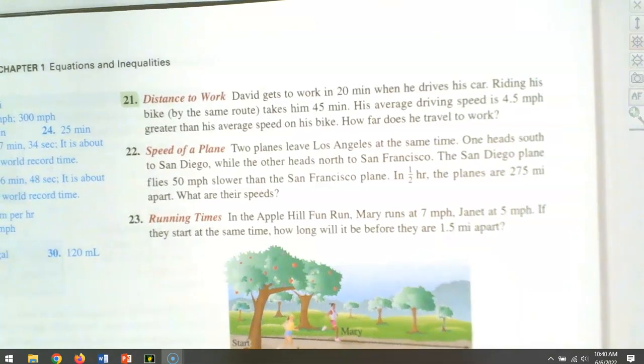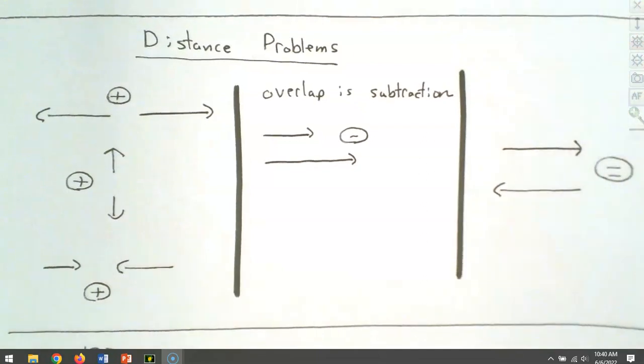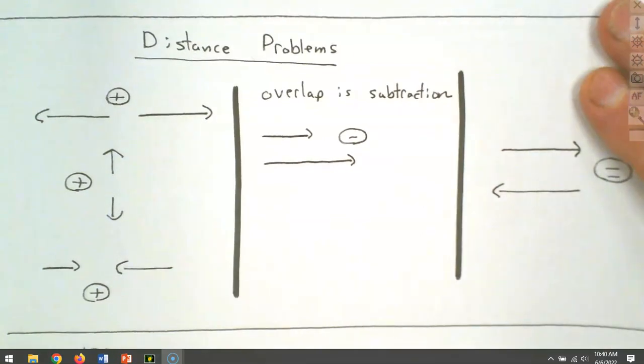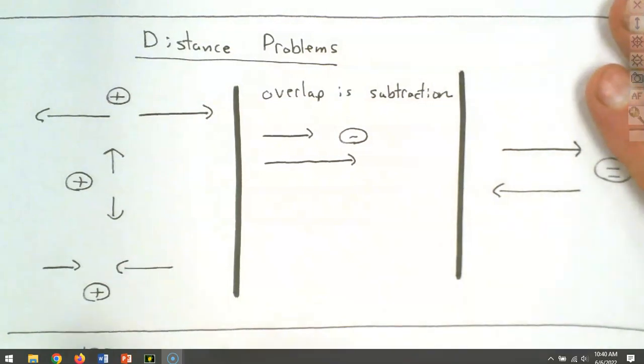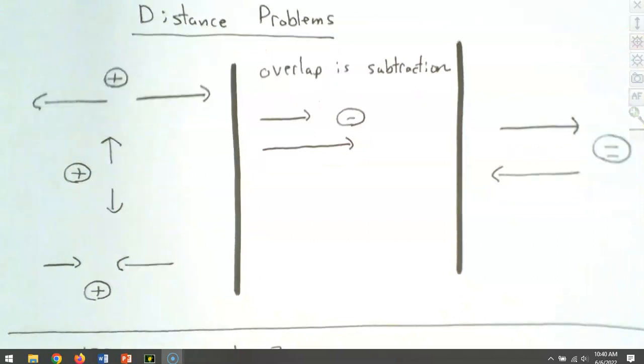Now, whenever I write these, I always write the faster person on top. So who's the faster one here? It looks like Mary's going to be the faster one. So Mary's going to be the faster person, and her vector is going to be longer than the other. For Mary, we have a rate of speed, which is 7. And we don't know the time, so I'm going to use an x. You can use a t, or you can use an x. I'm going to use an x.